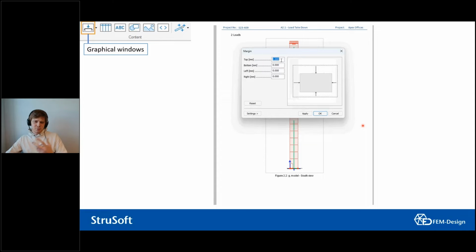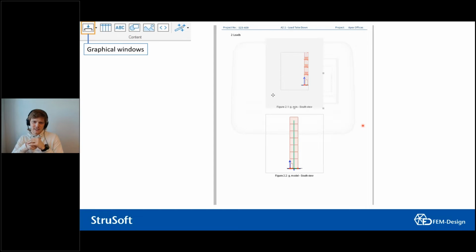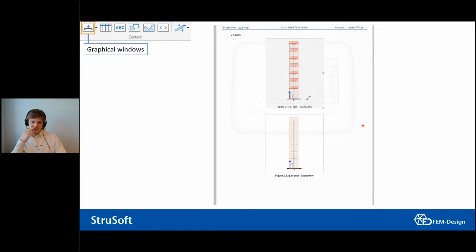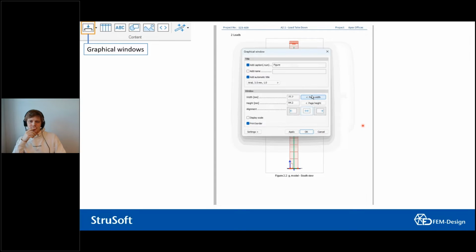Something else special, I think you can call this is margin. So if you want the window to have less size or be smaller, but not change how it affects the rest of the documentation, you can use something called margin. So it basically adds an internal padding to it.